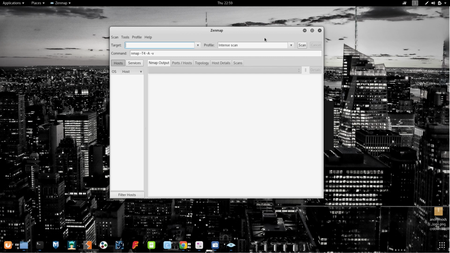Nmap works in the terminal, whereas Zenmap is a software tool where everything is pre-configured. In Nmap you have to type commands in the terminal, and only after that can you do the scanning.